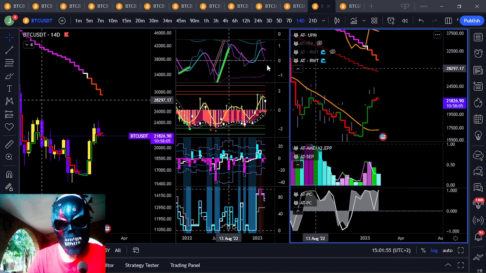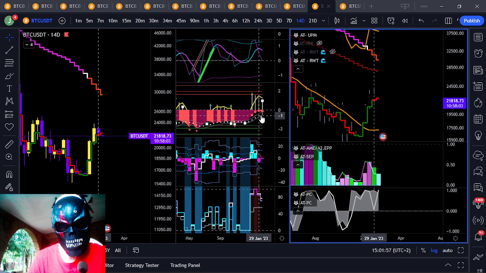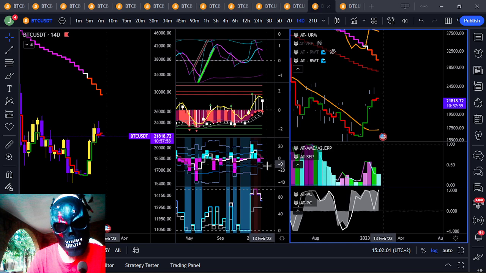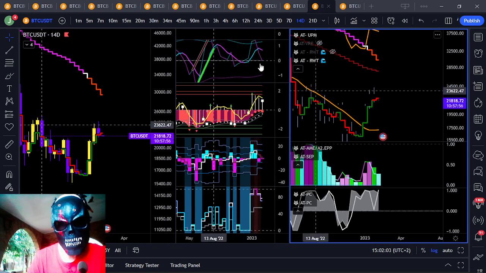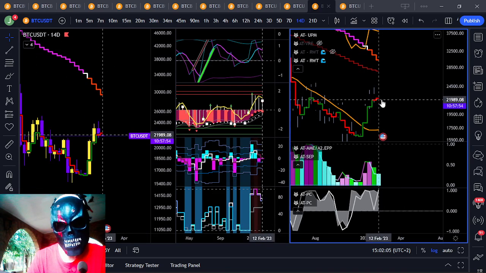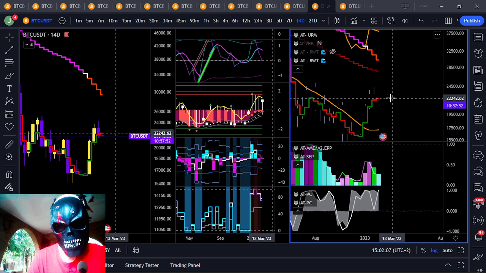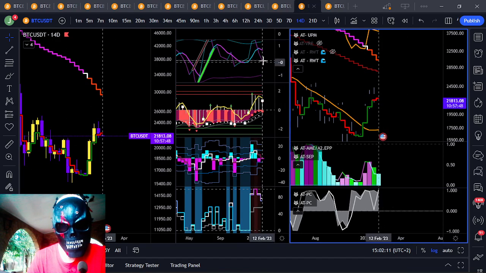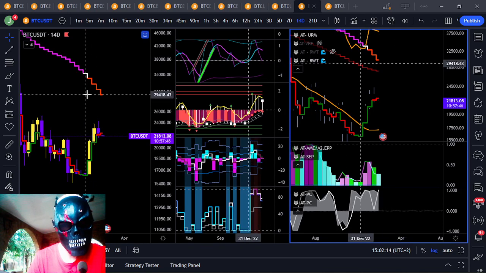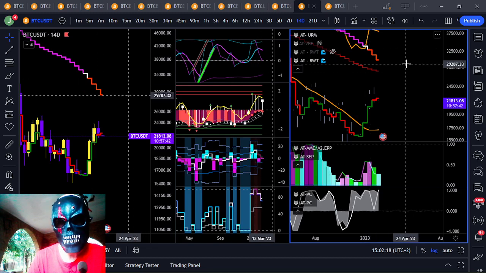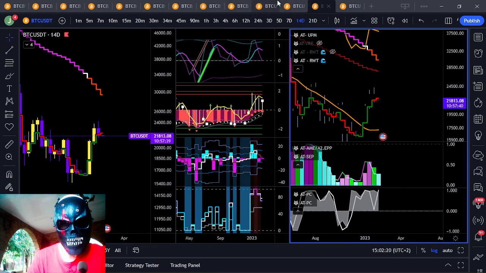Now a hidden bull div, which will be formed by this mean reverting to the upside, that also says returns have stopped decaying to the downside. It's a very sideways moment here on the 14-day, but if it holds above 22,222, you can expect this to be a hidden bull div, and that target of, let's say, 29,494 comes into play. Okay, because that is the mean of the 14-day.